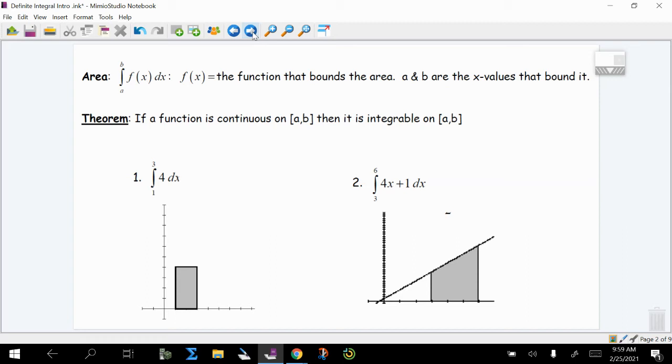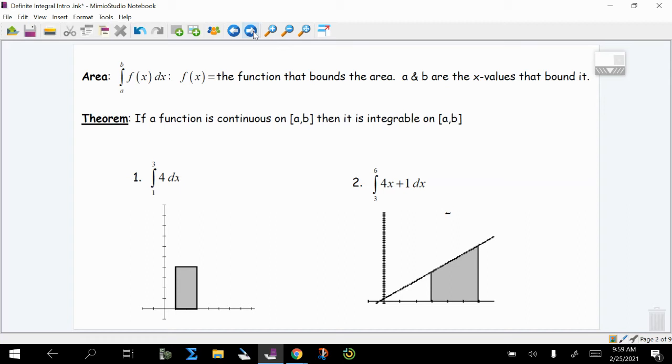That doesn't mean it's not integrable yet. It just means that maybe we aren't to the point where we know how to do it. It can be done eventually with other knowledge. So looking at a few here, what I want to do is take a look at what happens if they give you a definite integral that would create a geometric shape that you know how to work with. How do we find our answer using geometry instead of calculus?